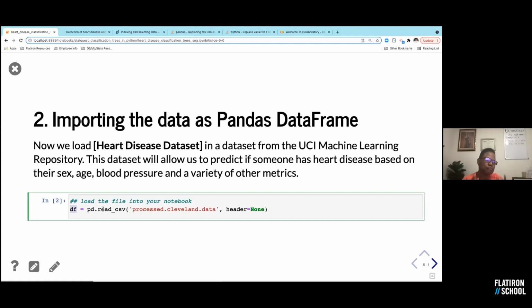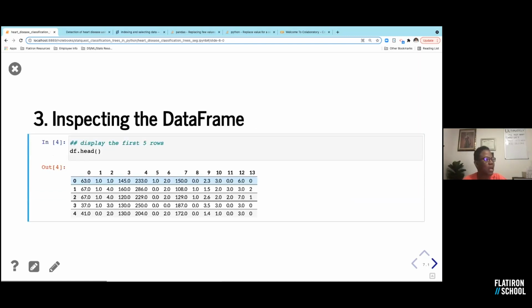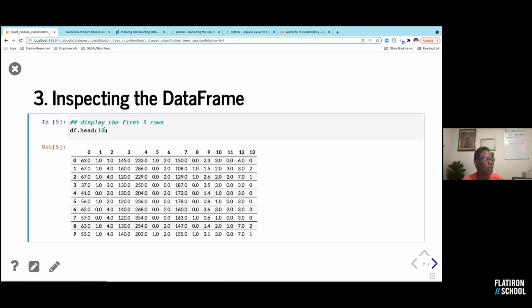I probably could make it something more informative like df_heart or something of that nature, but it's easier just to do df because I have to keep typing that over and over again. So this is my data set. Once I run this code, we have loaded the data and it has been assigned to the variable name df, right? So this is another method of the data frame, head. And when you call that, it gives you the first 5 rows of your data set. 5 is the default. If you wanted more than 5, you can change the number in there.